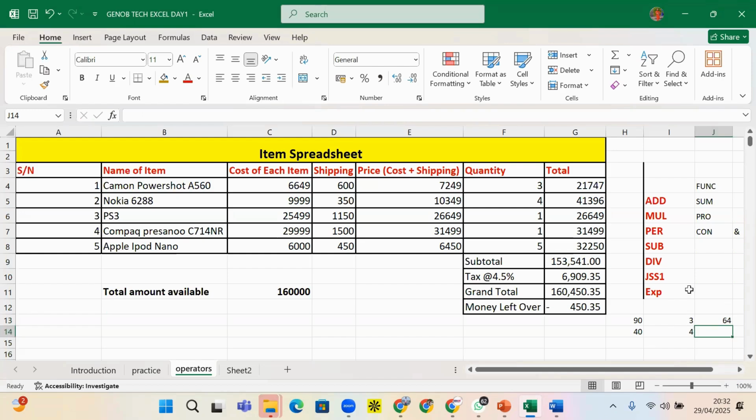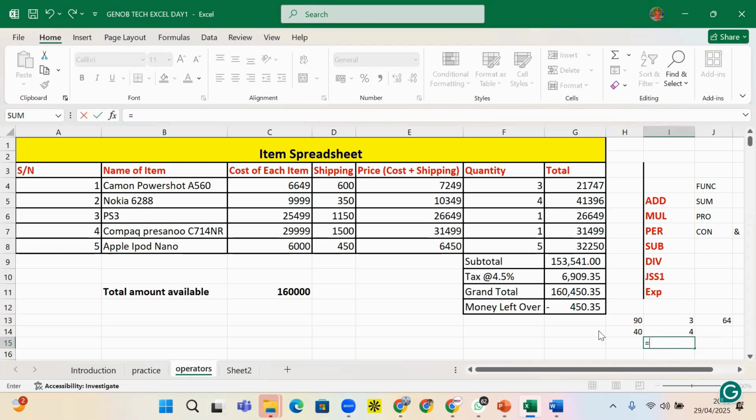Okay, that's exponent. Then the next operator we use, we've used comparison operators. I hope you got it to that point where we use comparison operators. Like, is 10 equal to 10? It's just like saying we want to compare 90 and 40. Are they the same? A comparison operator will return true or false. I say equal to, 90 is equal to 40. Is it true? By merely looking, you know that 90 and 40 are not the same. So it is false, right? If it is not true, it is false.